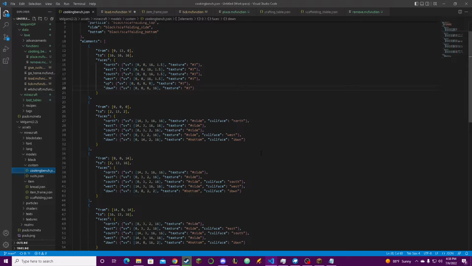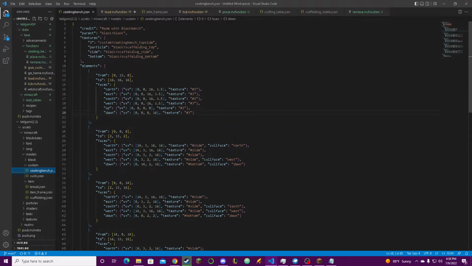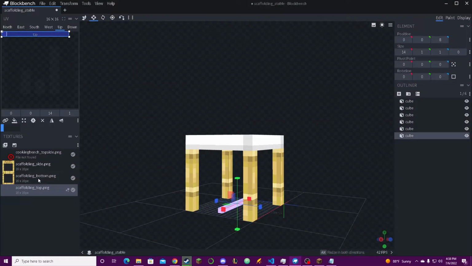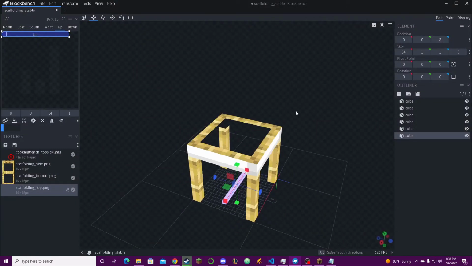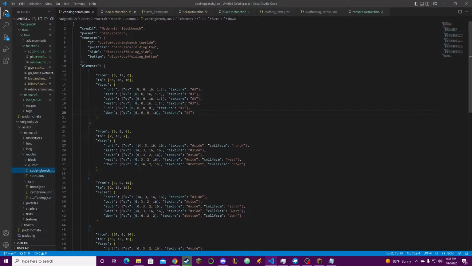It does the rest for you. The only thing you need to do is make sure that whatever textures you did for it as well, off to the side here, I use default textures. Any textures you use are called to a file, and then at the top, you make sure they're called correctly, which is something I'll go into in a second.